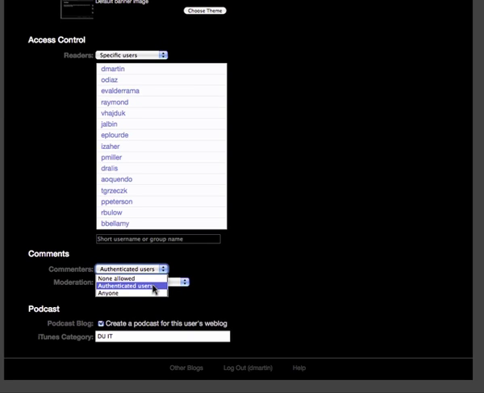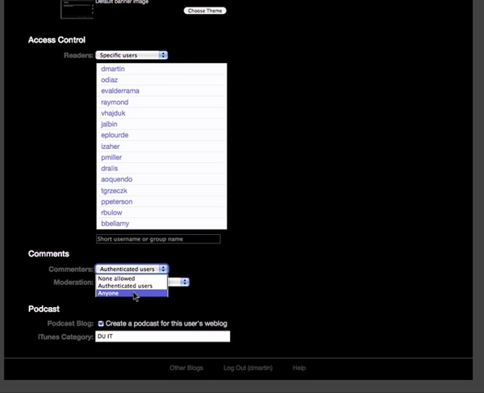Under authenticated users, this includes authenticated users and specific users. Okay, so those two categories fall into the authenticated user group. So regardless of whether you've set your blog to have authenticated user access or specific user access, as long as you selected authenticated users as people who can make comments, people in these two groups will be able to post comments to your site.